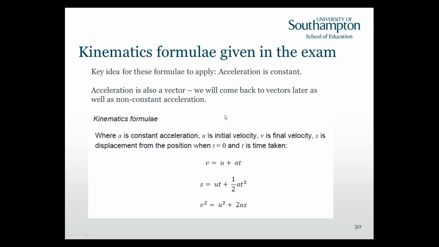So these are the constant acceleration formulae. They only apply when the acceleration is constant, not that students will be dealing with non-constant acceleration. These three are basically how they're given the formulae. They are given to them in the formula booklet or formula page at the front of their exam, and it does say what each bit is. So A is the acceleration, U is initial velocity, V is final velocity, S is displacement.